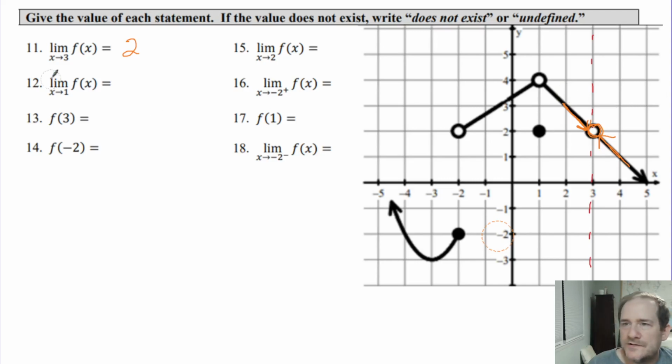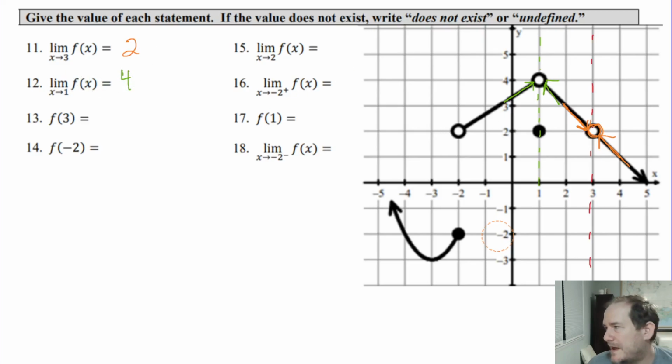And as I head towards 1, 1 is right here. And this is the same deal. This is another removable discontinuity. So the limit as I approach is given by the hole. And this dot doesn't mean anything, for the limit at least. As I approach 1 from the left, I'm getting 4. And as I approach 1 from the right, I'm getting 4. So my bidirectional limit is 4.